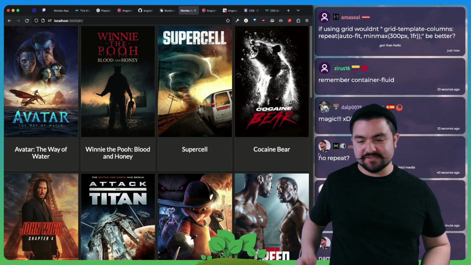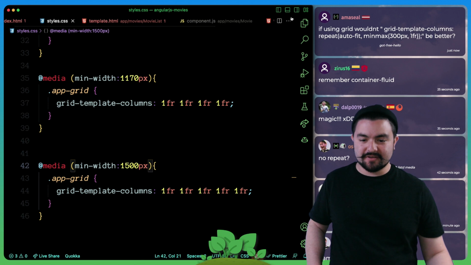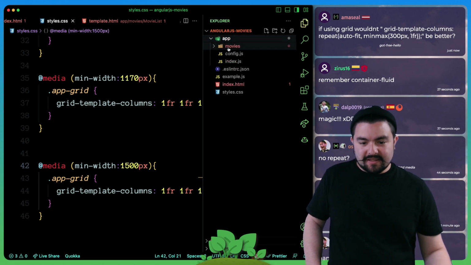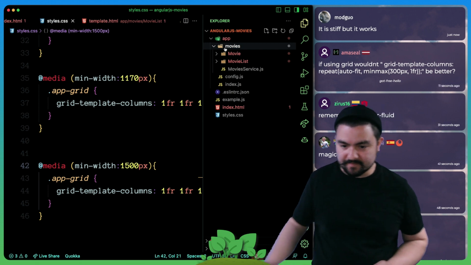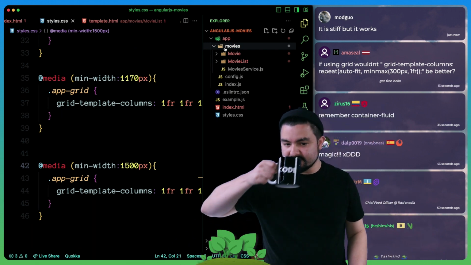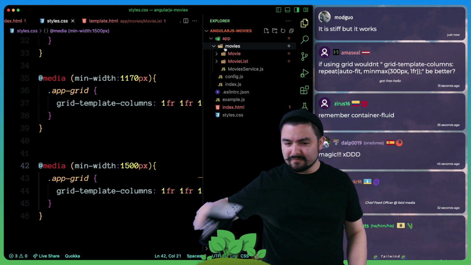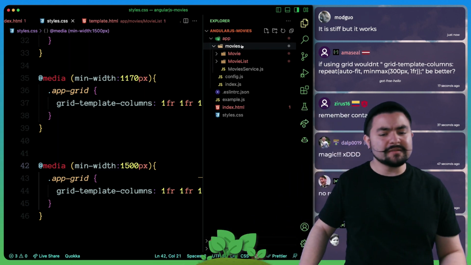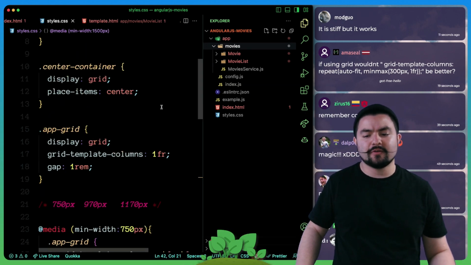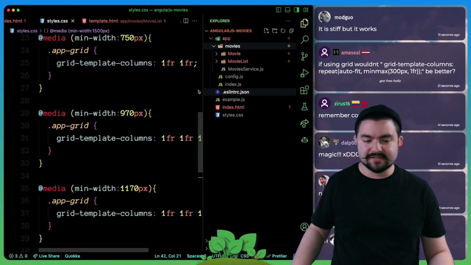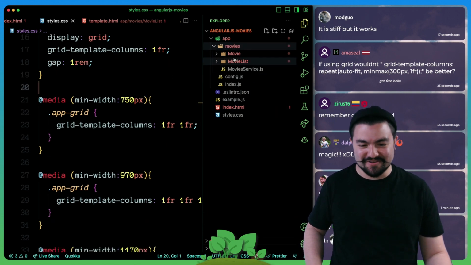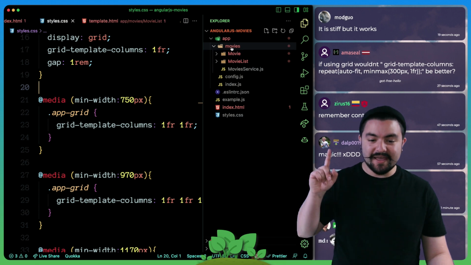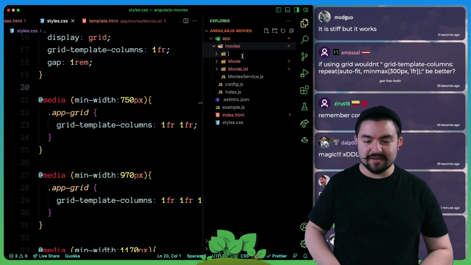All right, we've got posters, titles. We also need the rating. So I want to create a rating component where I can pass the rating in and it shows a number of stars. It would probably be better with Material, but I don't even know what that code means. But this is fine, because the styles aren't as important. We want the functionality. So now we're going to create a rating component.